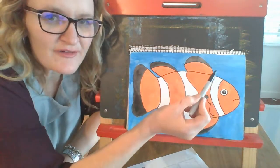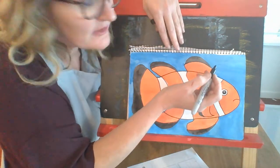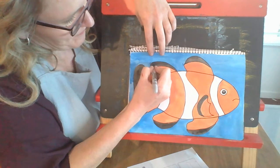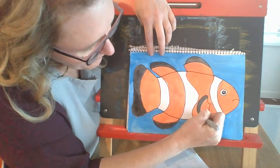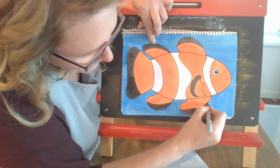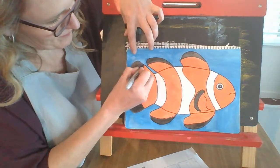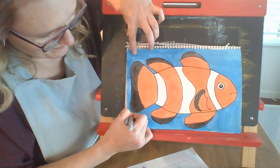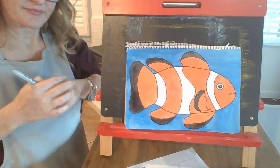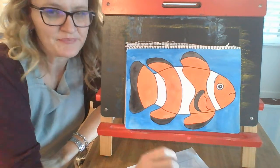Okay, so the only parts that I haven't gone around yet are around the outside of the black, and I will do that once it's dry. I might see if some of these are dry enough. There we go. Now I've finished going around the outline, and you can see that that really finishes off the fish nicely.